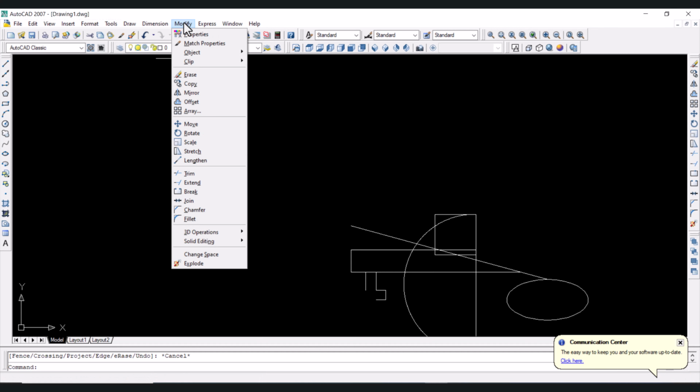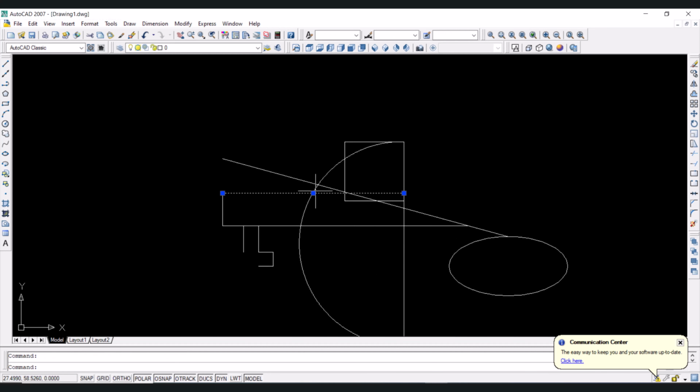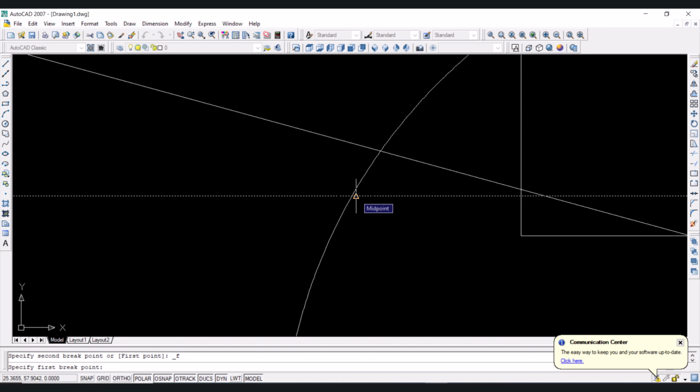break. In the modify menu, we can see that break has only one icon, but in the modify icons, now we can see that there is break at a point and break separately. So now let us consider this is a complete horizontal line. Press escape to deselect that line. Now if you click on this break at point icon, we click on any object, we have to click on the object first, and now it asks us to specify the first break point. Now if you click anywhere, for example, let us click on this midpoint.